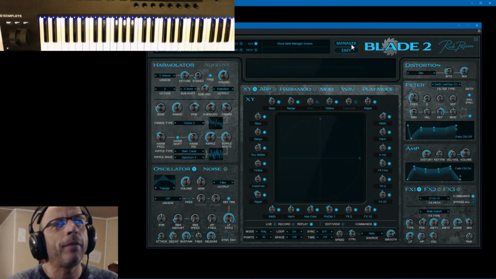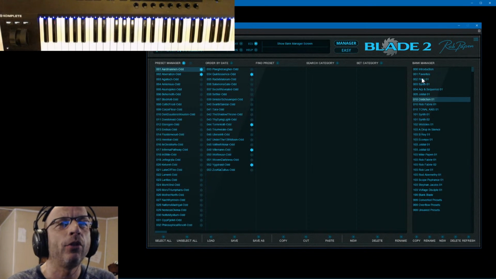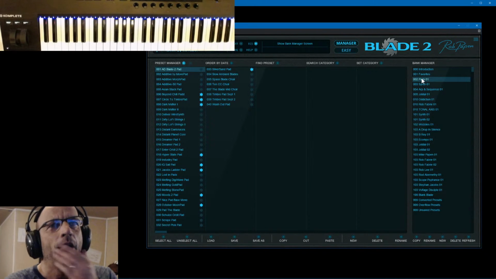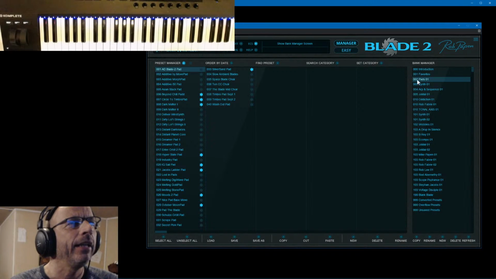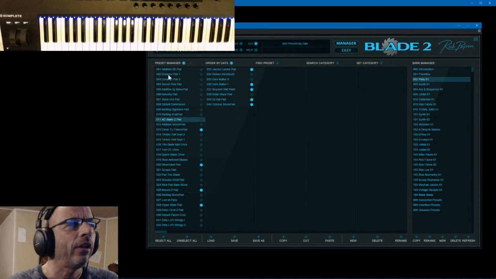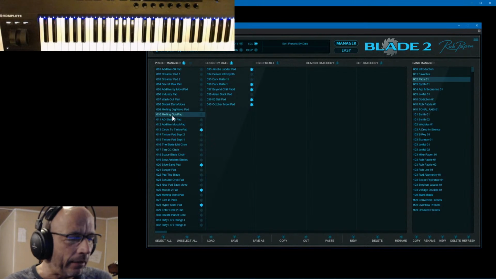And then, of course, you might wonder, that's the new bank. The other sounds are inside. So if you go to the info section of BLADE-2, you can read where the new sounds are in the pads bank. And if you're in the bank manager, you click order by date, they will pop up because these are the new ones. In total 10, if I'm not wrong. Melting gold pad.